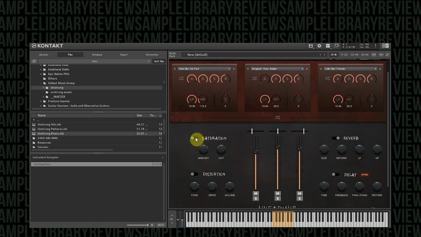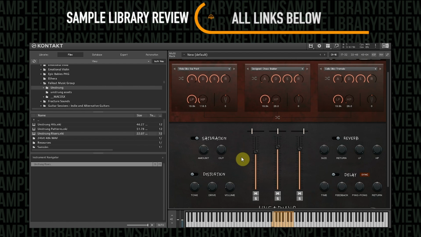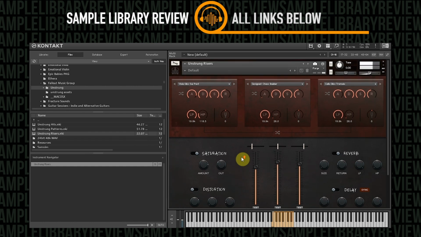Let's give you an idea of what saturation does here. So I'm going to turn it up so you can really hear it. I mean, the saturation really takes that up a notch.